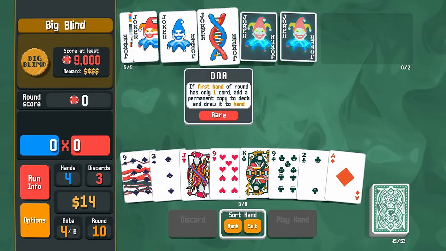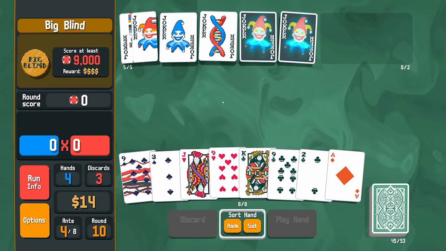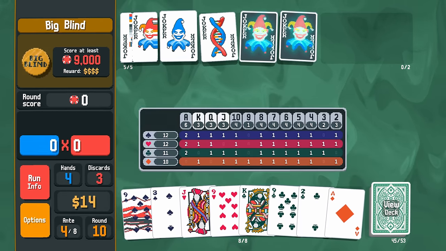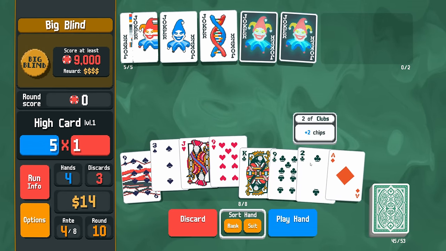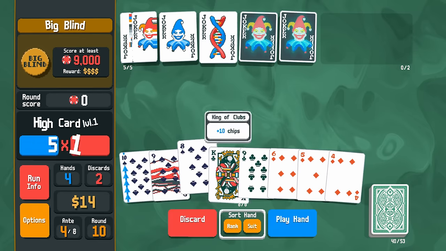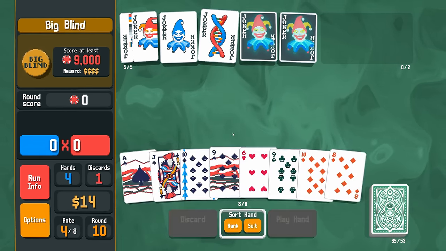So, the first hand played has only one card. Add a permanent copy of it to the deck and draw it to hand. So, we could get another one of these 9s, or we could look for the really impressive stuff. Well, we can use our discards before using our opening hand.